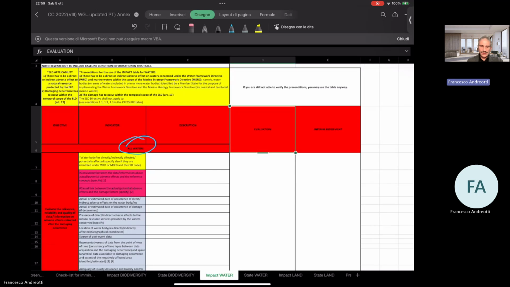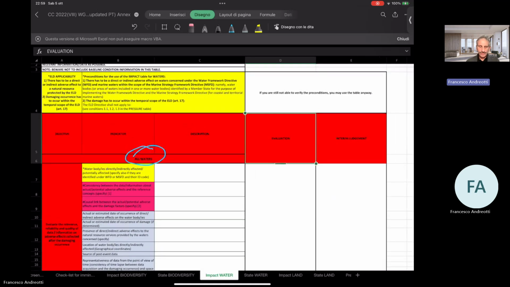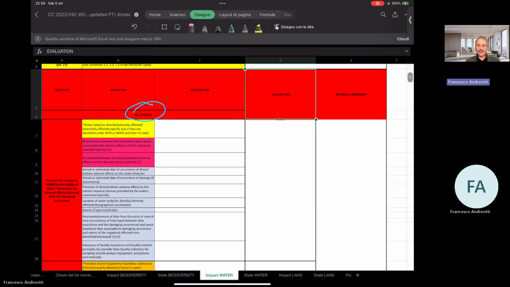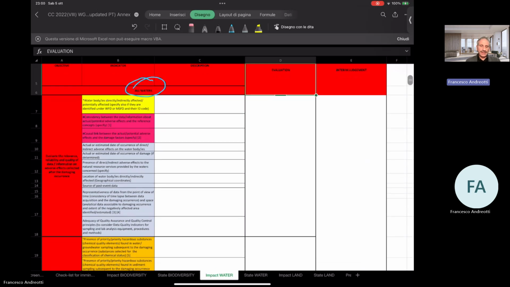Here is the impact table on water. We've seen that the table is useful to identify, to screen the cases of potential environmental damage, namely to identify potential ELD cases. You can see that you can find here different colors for the indicators.